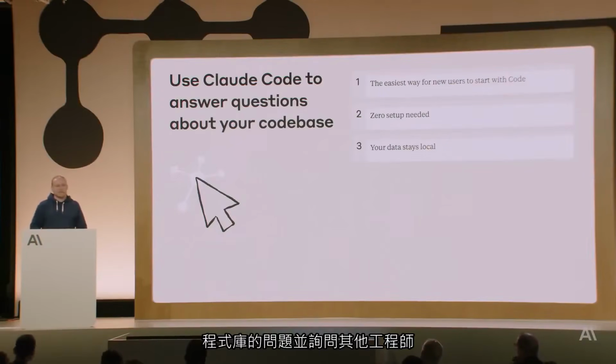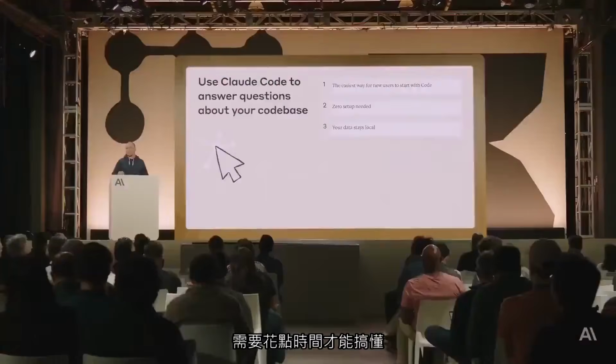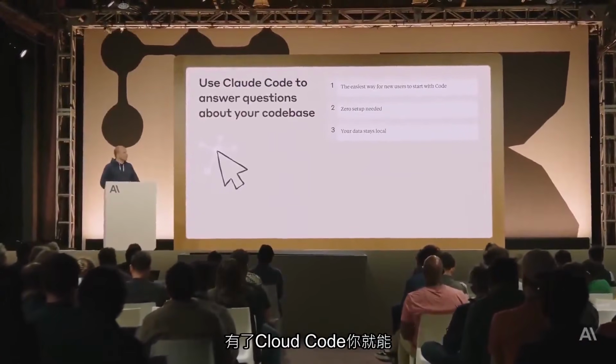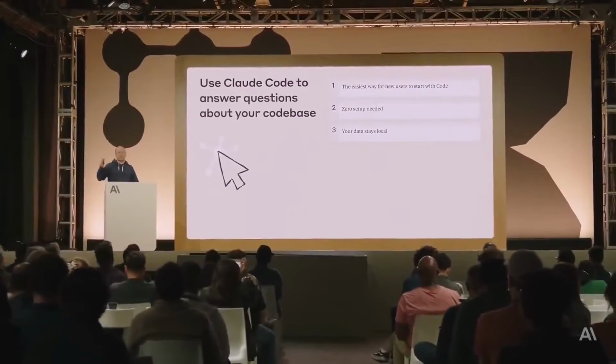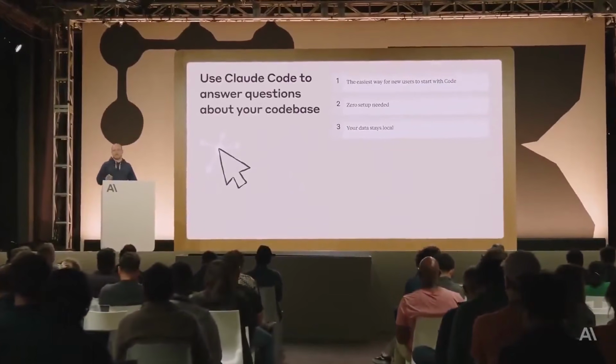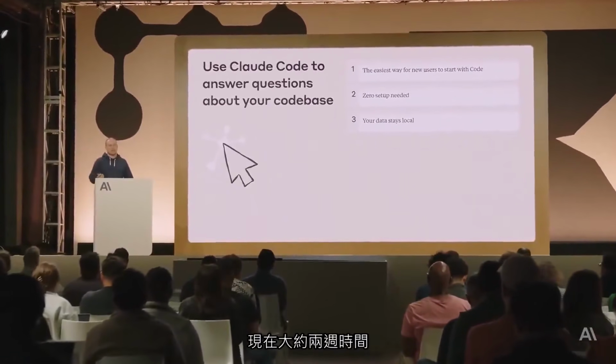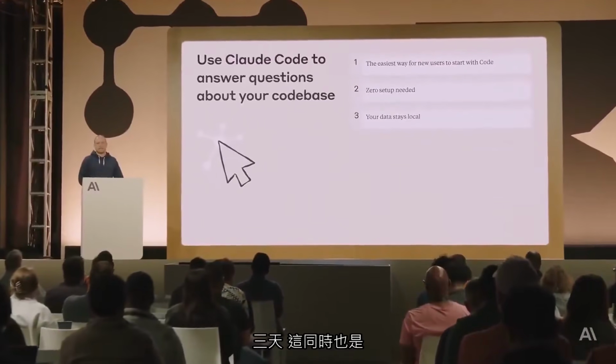And in the past, when you were doing technical onboarding, it's something that taxes the team a lot, right? You have to ask other engineers on the team questions. You have to look around the code, and this takes a while. You have to figure out how to use the tools. This takes a long time. With Claude Code, you can just ask Claude Code, and it'll explore the code base. It'll answer these kinds of questions. And so at Anthropic, onboarding used to take about 2 or 3 weeks for technical hires. It's now about 2 or 3 days.